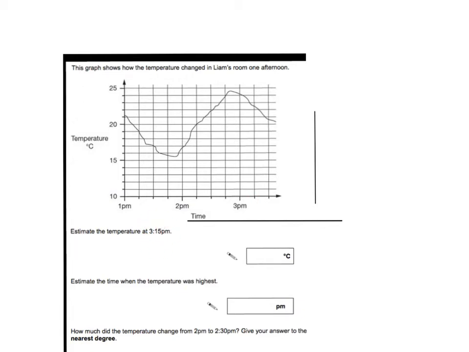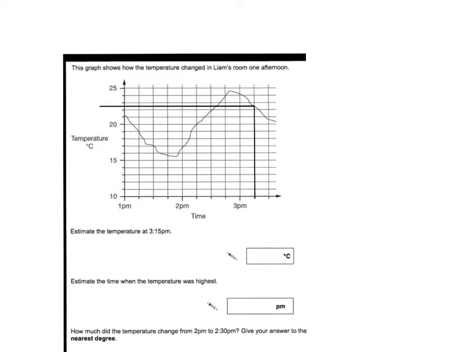So I would use my ruler, and on here I've got a ready prepared line that you would draw with your ruler. So I'm going to draw my line from the axes up to where the line graph meets it, which would be there. And I would then draw my line across from that point to see where the temperature would be on the other axes. So I'm going to grab my ruler and then draw a horizontal line across from that point over.